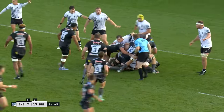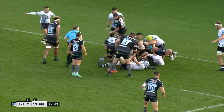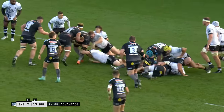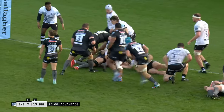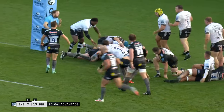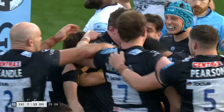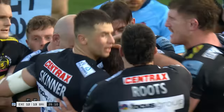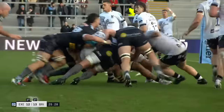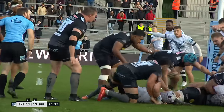And there's trouble brewing here for Bristol. Another penalty given up. Free shot on offer for the Chiefs. Ethan Roots driving really low. And Painter! It's the big tight end. Tackle with no momentum to knock the big man over with. And he just pushes him down to ground. Steps out of the tackle and goes again.